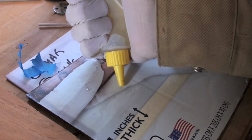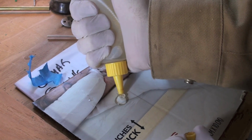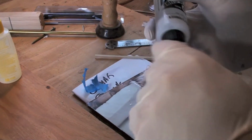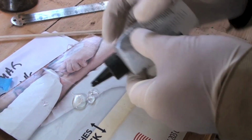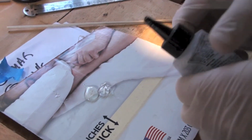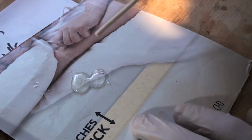Remember, this is a two-part 30-minute epoxy. I can't stress that more. Not 5 minute, not 10 minute. The longer the set time, the stronger the bond, and remember, you're gluing glass. When you look up these glues, it says for glass, use a 30-minute epoxy. I think I need to drop more of this.